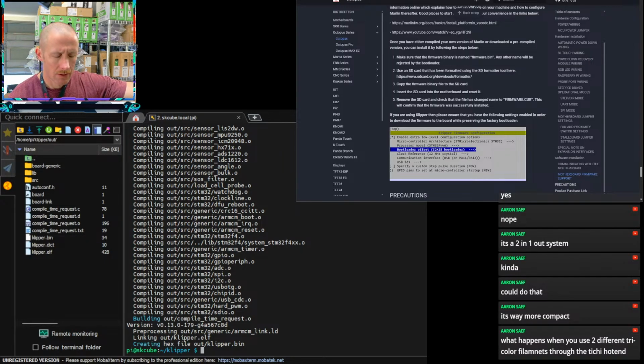What is happening? Nothing wants to read my SD card. So I have a smaller 8 gig that I'm trying to use, and then I have a larger 32 gig, I believe, and neither one wants to show up on my PC. Please insert a disk into the USB drive. So strange.